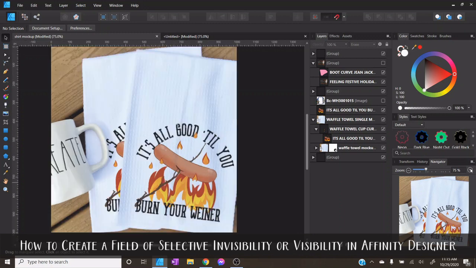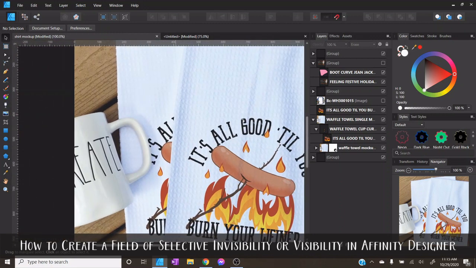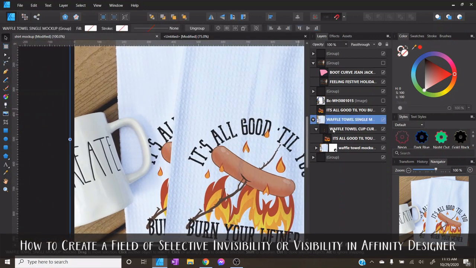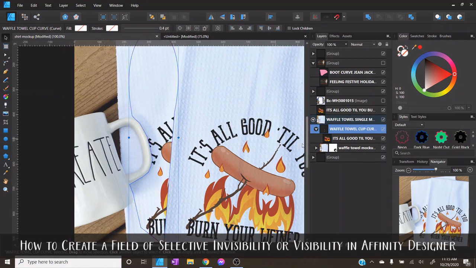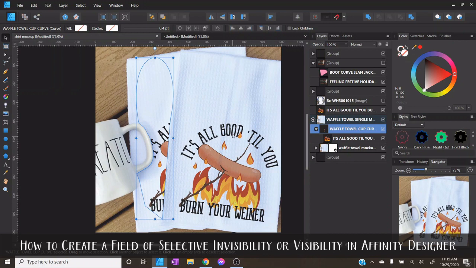And that's what we have here. So here we've created a selective field of visibility in our waffle towel for the towel that is underneath the main one where you can see the full design. Because this is a mockup, we want to make sure that this shows two towels printed.